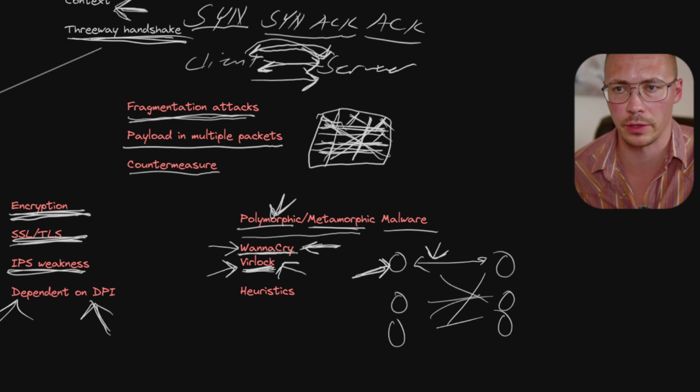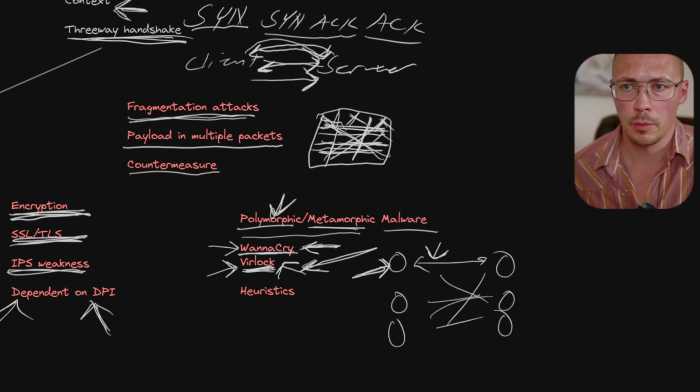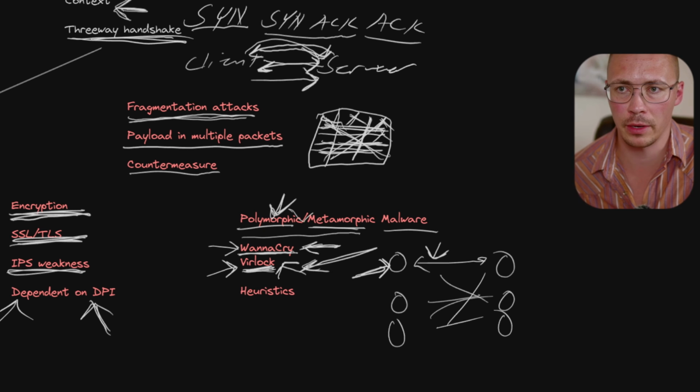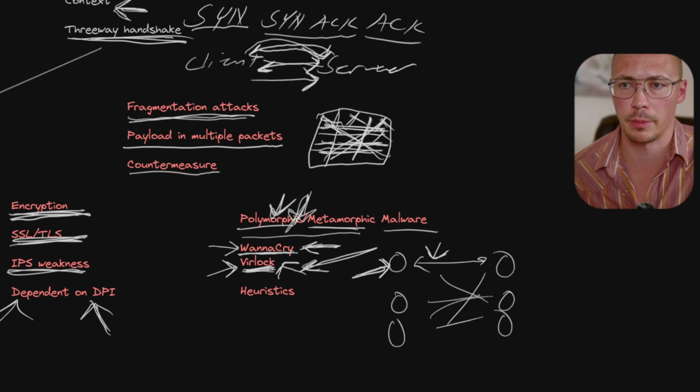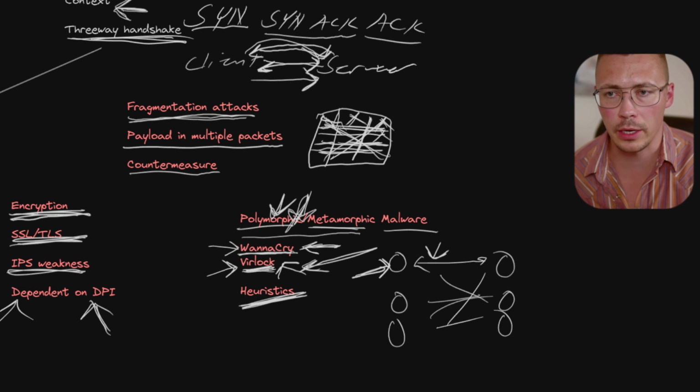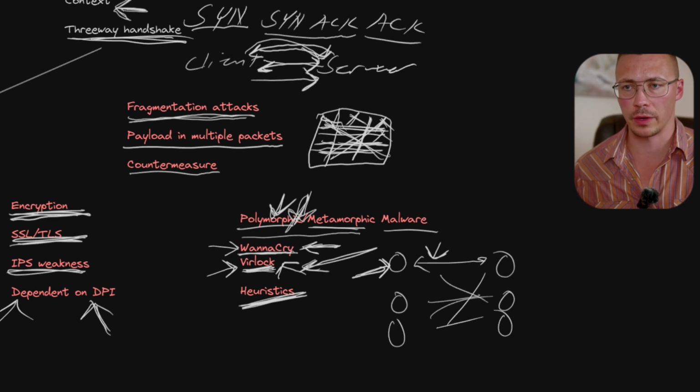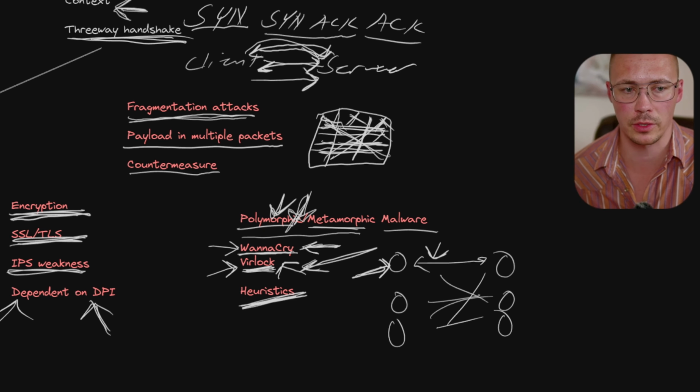And there are lots of other variants of metamorphic and polymorphic malware out there. This is just a couple of examples. Polymorphic is becoming pretty common. Metamorphic is a little more advanced to make. And so this is where you need something like heuristics to be able to catch this stuff. This is one of the reasons that a good antivirus like Kaspersky or Bitdefender is able to pick up on this stuff.